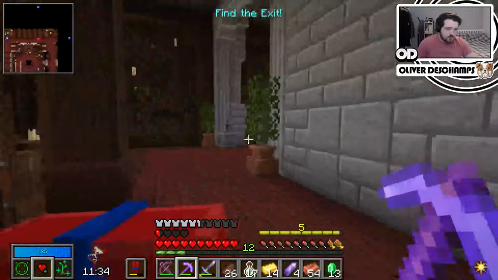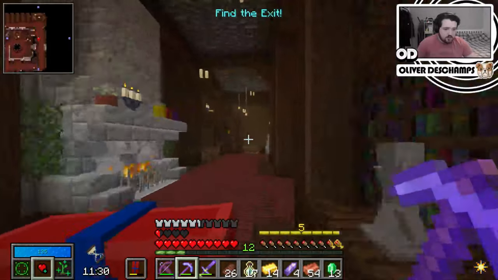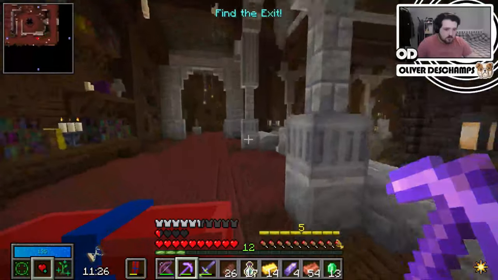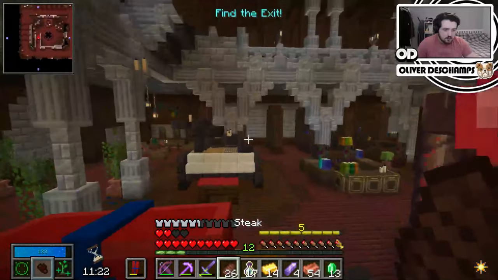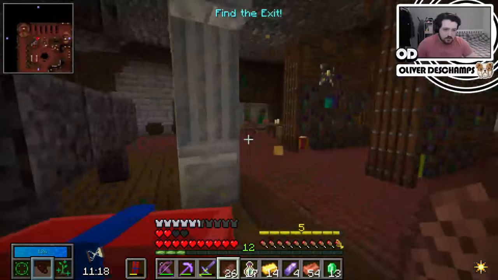Okay, so we've come back to the start now. Got it. Okay. So we came down here. So if we go round, there's another set of stairs down again. Just about here. Yeah. Oh my god, so much more to loot.